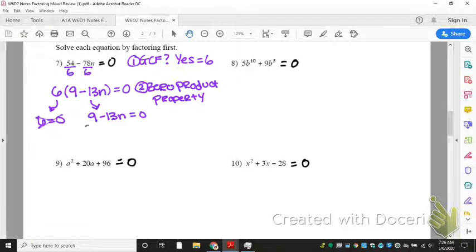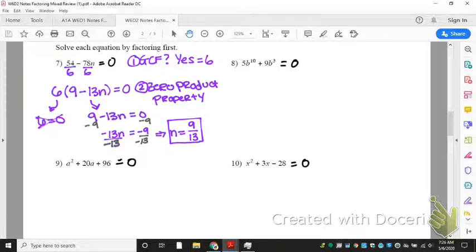We're going to subtract 9 on both sides. Make sure you are using your operations properly, okay? Negative 13n is equal to negative 9. Divide both sides by negative 13. So don't skip steps. I want you to write all of this stuff down, please. Okay, and then we're going to get n is equal to positive 9 over 13, because a negative divided by a negative gives you a positive quotient. Okay, just take your time, work through these things, and it'll be good.